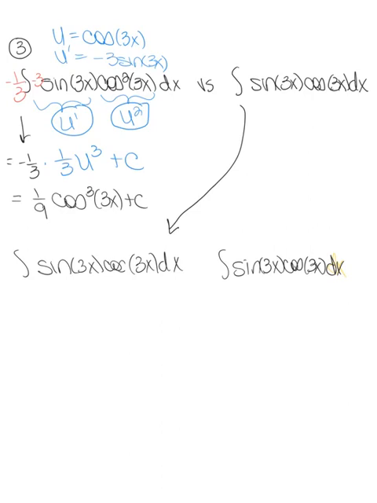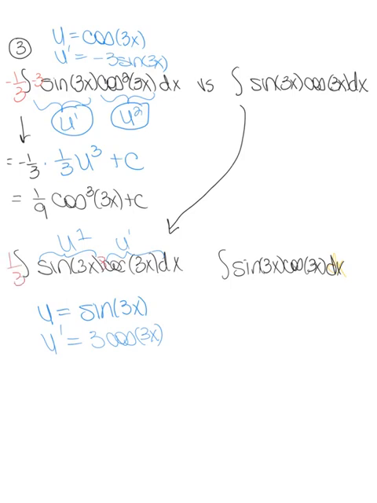pick for u. In other words, I could pick u to be equal to the sine of 3x. If I let that be my u, well, this is just then a u to the first power. It's not a big deal. It's still a u. And the u prime that goes along with that is the cosine of 3x times the derivative of what's inside, which is 3 cosine of 3x. So when I look at this, then this part becomes the u prime almost. I'm going to need a 3 in there. Let me see if I can squeeze it in there. So I'm going to need to multiply on the outside by 1/3.